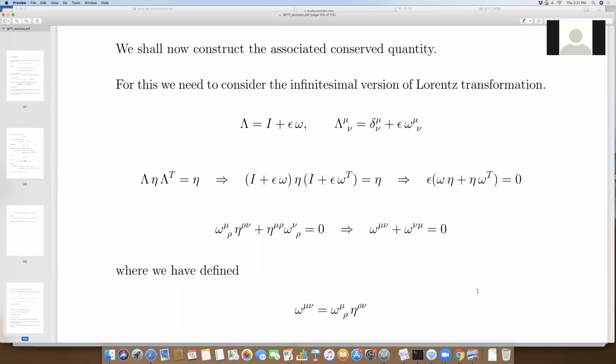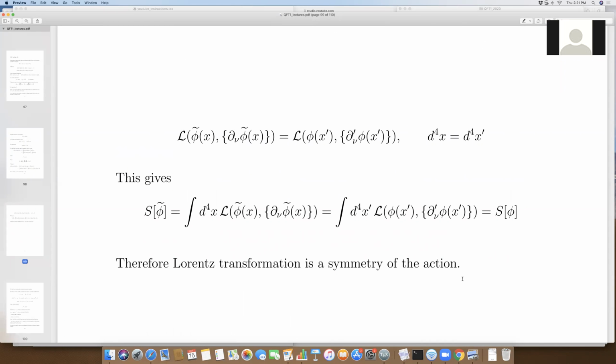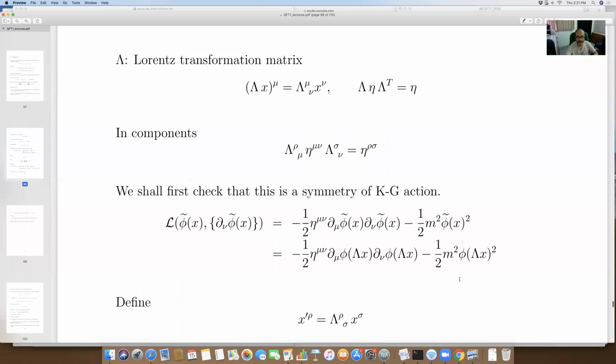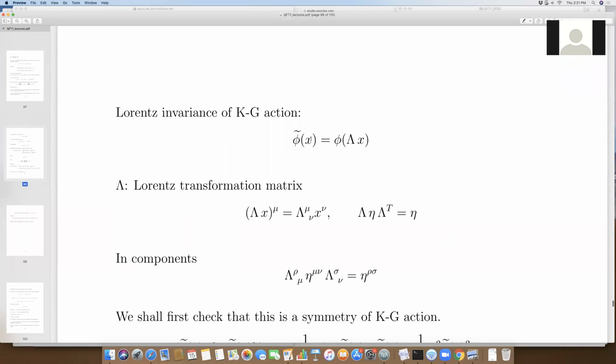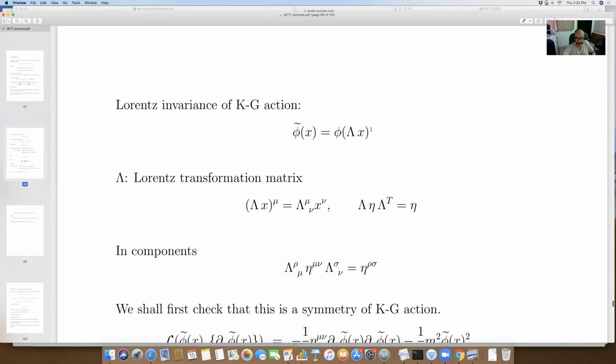Sir, I have one question. So in the definition of the new field, can you go to the previous page? Yes, phi tilde. Shouldn't the argument of phi tilde be x prime? At this stage you have not defined x prime. But if you define x prime as lambda x, as we have done afterwards, then this will tell us phi tilde of lambda x is phi of lambda x. That means phi tilde is the same as phi. That's not what we want, then that's no transformation at all. So you can put lambda only on one side, not on both sides. So the coordinates are not getting transformed, just the field is getting transformed.